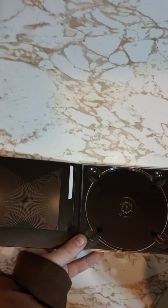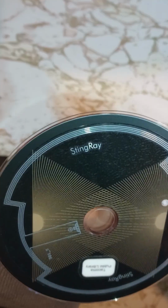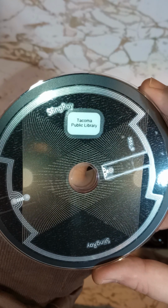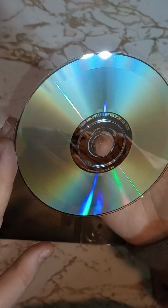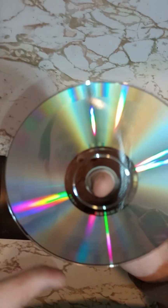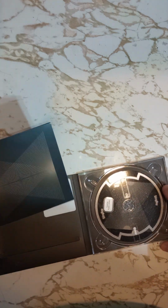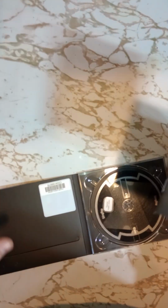Nothing really on the tray. I'm not 100% sure which way the disc goes up. I think it might be that. Or it might be that. Amazing condition. Probably no one has checked this out yet, except me. Or I don't know, maybe a couple, maybe one person or something. But yeah, this copy is pretty much new.